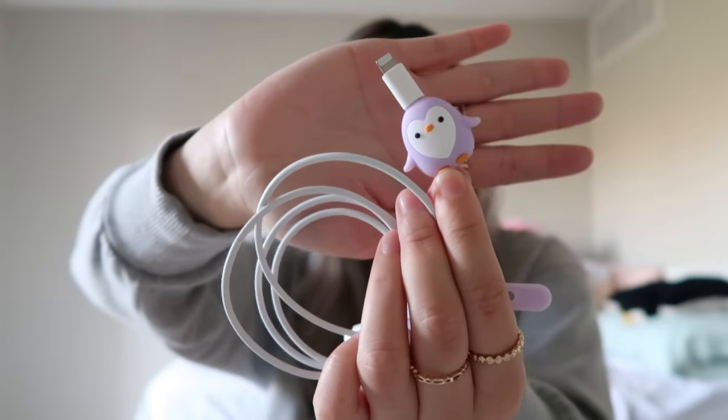For the accessories, I have this penguin cord protector. This really protects your cord from getting frayed when the wires start to come out because it's really damaged since you're always bending it. I got this from Shein for like $1 or $2. The next thing I have is this penguin cord tie. This really ties your cord together so it doesn't get everywhere.